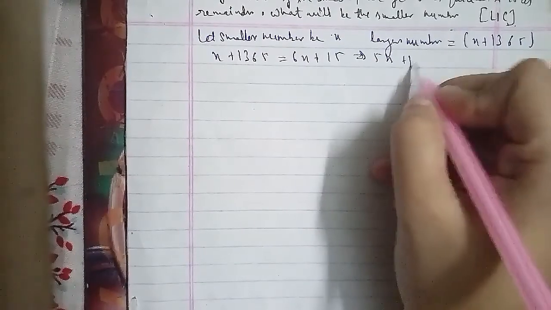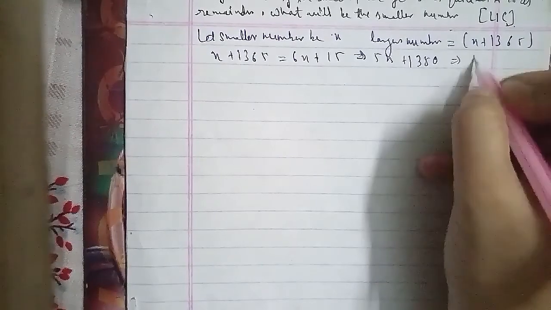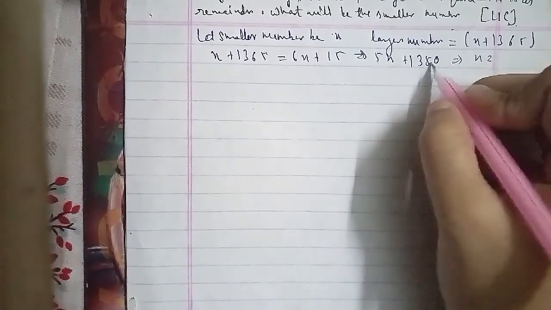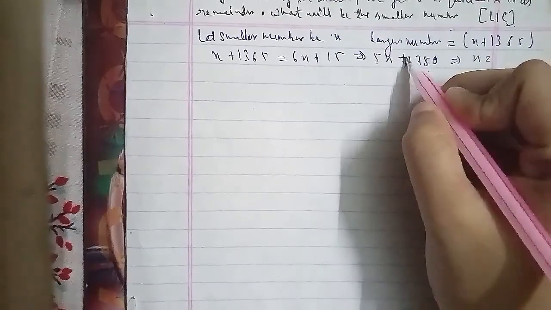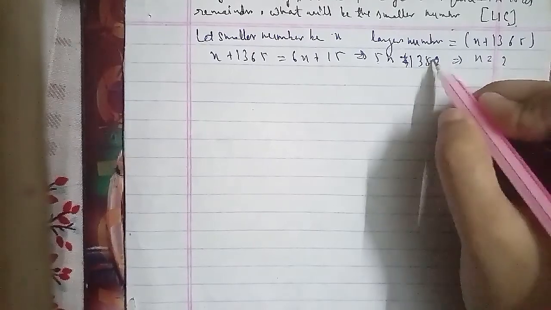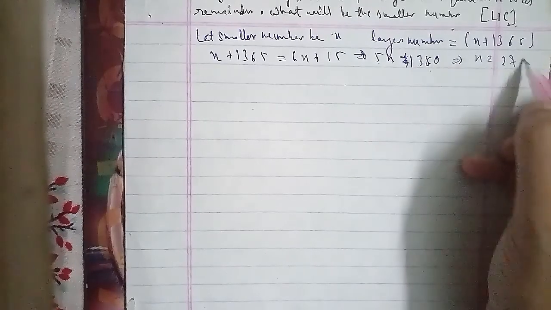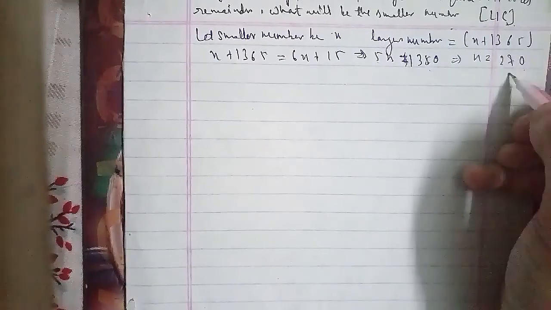In the 147th question of the session, if in a division sum the remainder is 0 and a student mistook the divisor by 12 instead of 21 and obtained 35 as quotient, what will be the correct quotient? That has been asked in the SSC examination paper. So let's go ahead.